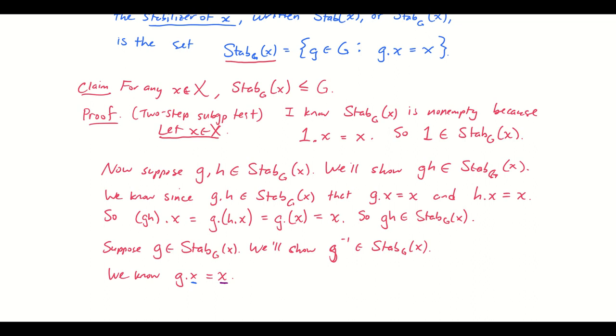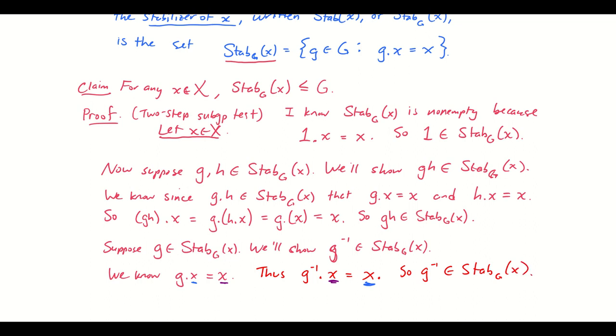But now, what do we then know? So we also know that G inverse will act on X to produce X. Because if G acts on some input like this to produce an output like this, then G inverse has to take that output, that is this thing, back to the original input. So G acts on this thing to produce this thing. And that's just a property of group actions. All right, so that means G inverse also belongs to the stabilizer.